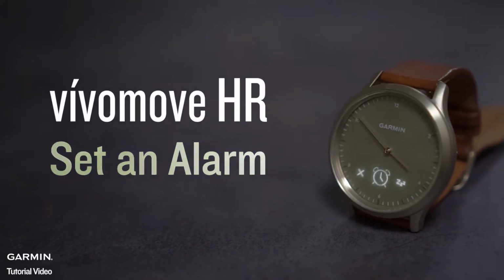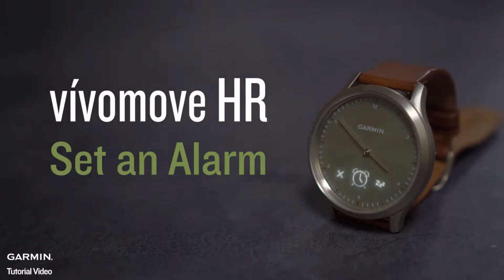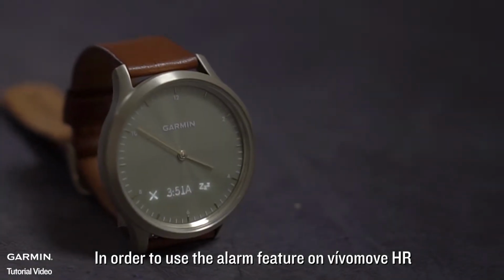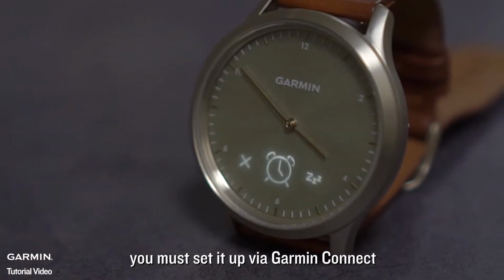vívomove HR. Set an alarm. In order to use the alarm feature on vívomove HR, you must set it up via Garmin Connect.